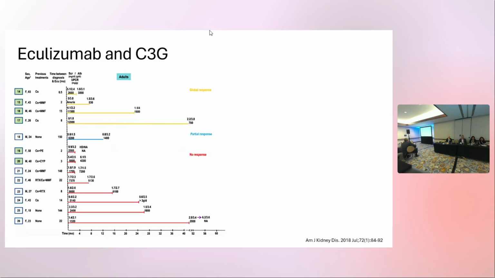So what about eculizumab? This is the adult version of this particular paper. There were 26 patients. I know it's very small type, but the top row is what happened to the creatinine. For instance, in that first one, it went from 5 to 1.5 creatinine, and what happened to the urine protein is just below that. You can see in yellow are those that had both a GFR and a protein response, and in red is no response at all. So just so that you won't have to read that, I'm going to summarize it: 6 of 26 patients total. Again, this is the adult group.